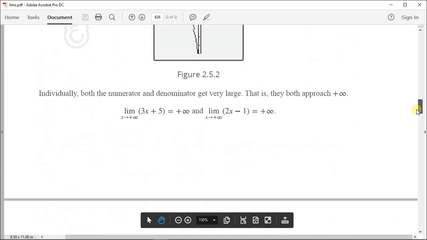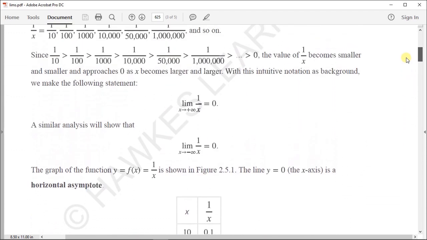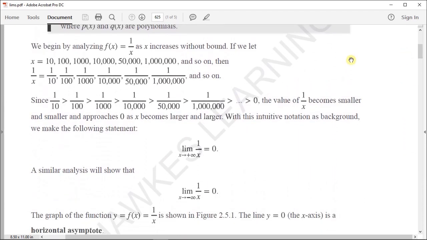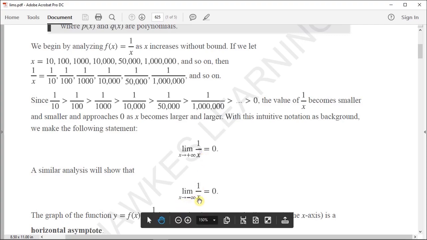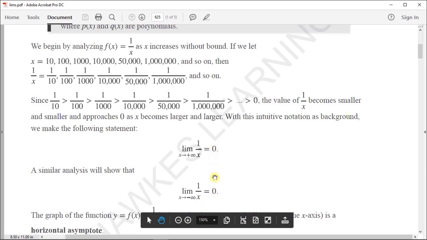And speaking of that, let's go back up to the first problem we did. They didn't label it an example. They started with 1 over x, and then they let x get bigger and bigger and bigger. Let's look right here. So this is x to the first on the bottom, and I don't even have any x's on top. Okay? So I've got a bigger exponent on bottom here. Same thing with x going to negative infinity. X to the first on bottom, you don't have an x on top. So it's bigger on bottom. These came out to 0.